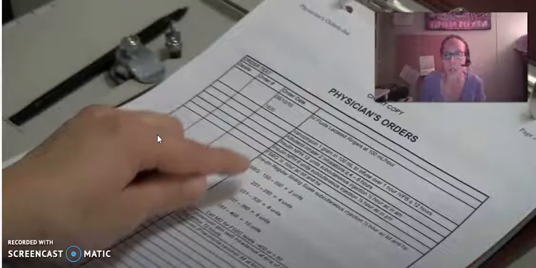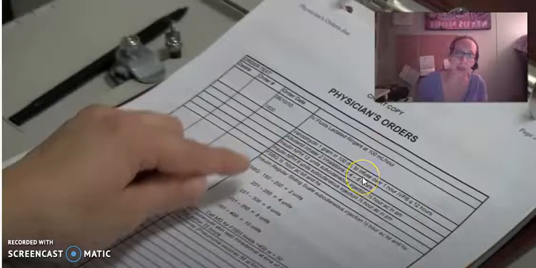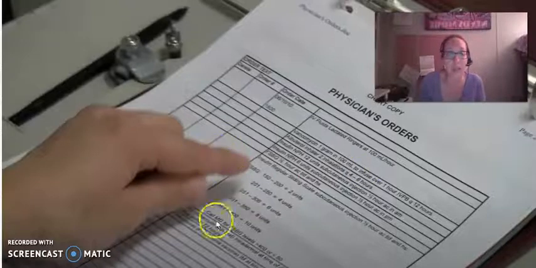For today, our patient has a blood glucose level of 154, at about 7:50 in the morning, and tray delivery is going to be at 8:15. Your patient is a diabetic patient on a diabetic diet and will be eating 100% of their meal. This all makes sense to you, right? Because you have a firm understanding of diabetes.